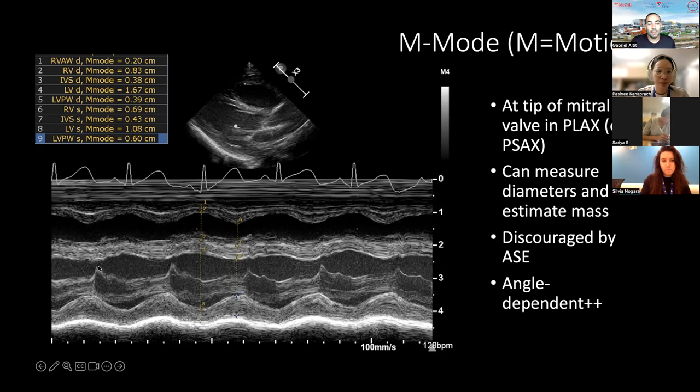And you get actually the motion of the valve during the early filling phase and then during the atrial contraction. So we call this the early filling passive phase and then the atrial contraction. It's like you get the movement of the valve as it's opening during the first ventricular diastole portion, where you get this gush of blood from the atrium to the ventricle. And eventually you get the atrial kick where the valve reopens again.